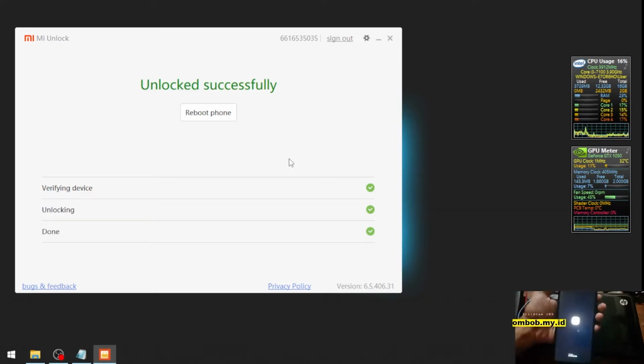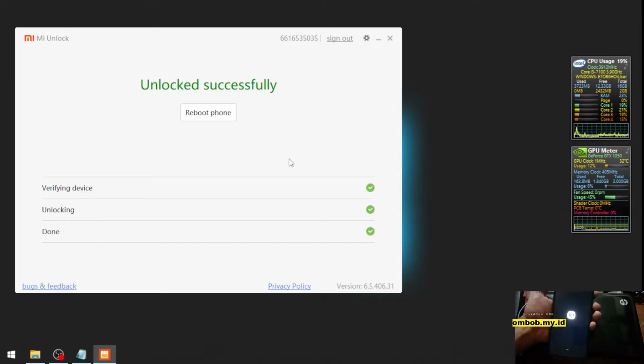After this it's usually going to wipe the internal storage, formatting the data, so make sure that you have backed up all the data, otherwise it will be wiped.